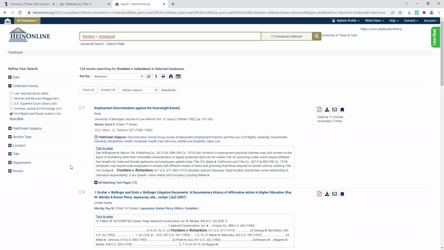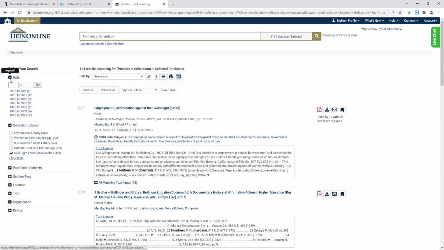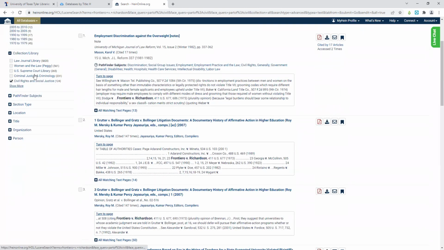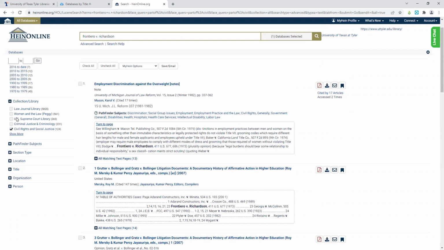So once you have searched that way, whether you do the full database or the specific one, collections, I'll show you some different options here. You can modify your search, just like any other database. It's going to have some modifiers over on that left-hand side. So we could narrow it down by date if we wanted to, and it has some pre-filled dates in there, or you can put a custom date range yourself. We have already narrowed it down by a collection, in which, if I wanted to change that and I said, no, I want to go back to those 6,600 results, I could just unclick that button and it would go back to the previous search.